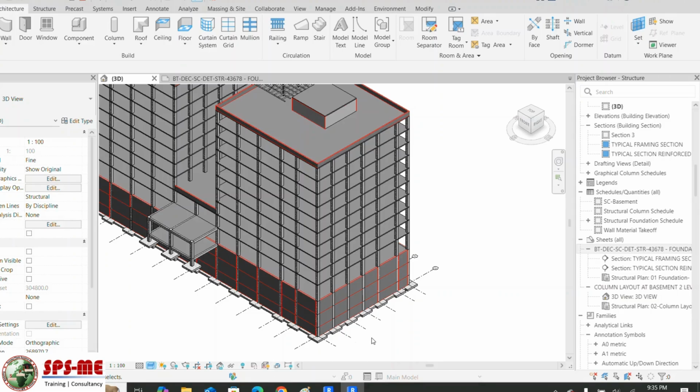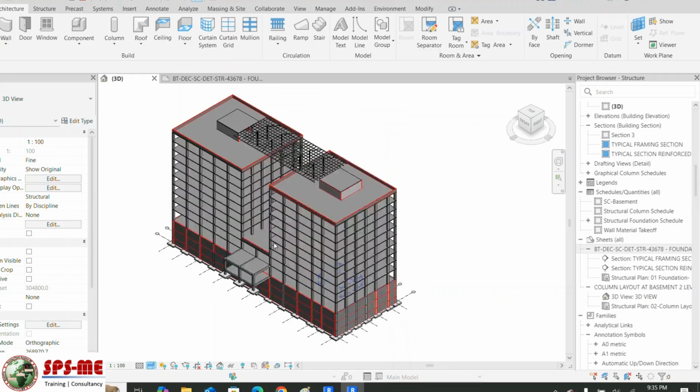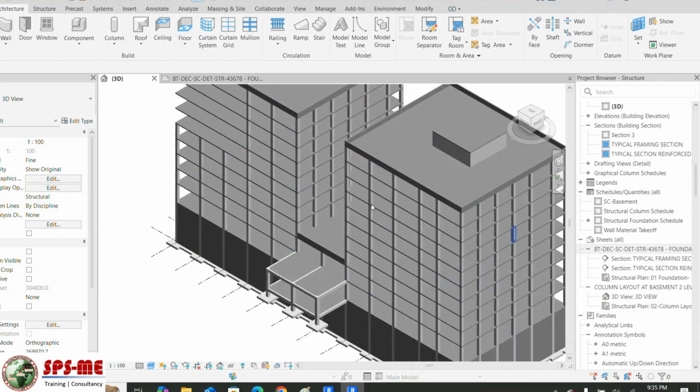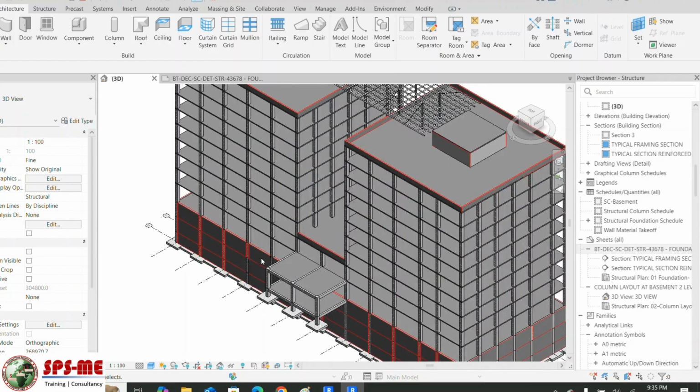So for structure also we have to create a separate model. Yes, you have to create it, because basically suppose you are going to create this building, the columns, structural slabs and the rebars, everything will be in the structural model. But for the rebar, you can create the rebar there, there is no issue, but it depends on the level of development defined for your project. Some projects don't, because if you put the rebar steel here, your file will be very heavy, so mostly they do it only for representation purposes.